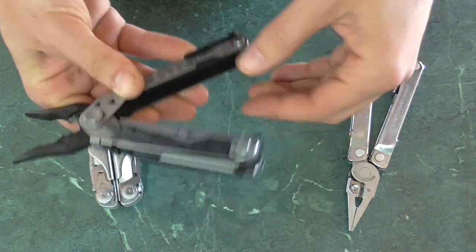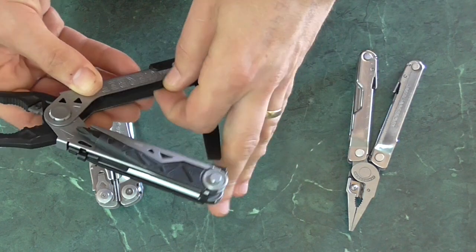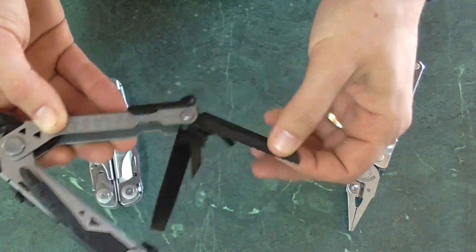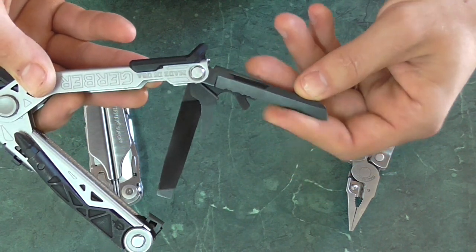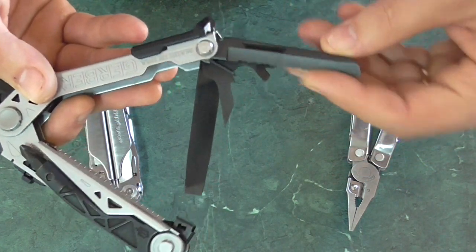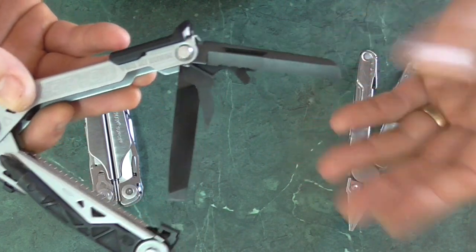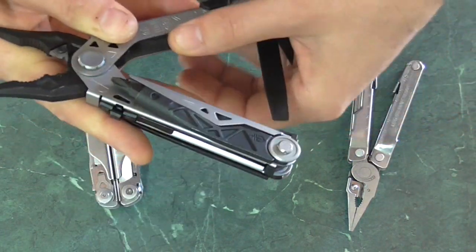Inside the Gerber Center Drive, they've gone a bit different. They've gone with the file, which is the same as you get on the MP600 series. You've got the world's worst serrated blade, which is just not even sharp. It's like they've painted it or something, and so it's gummed up the edges. That's just garbage there. And then yeah, that's probably the only real knock.